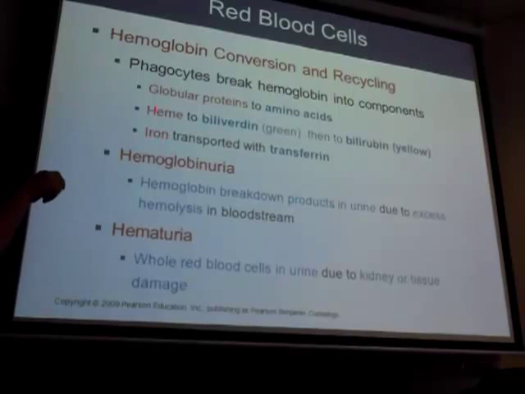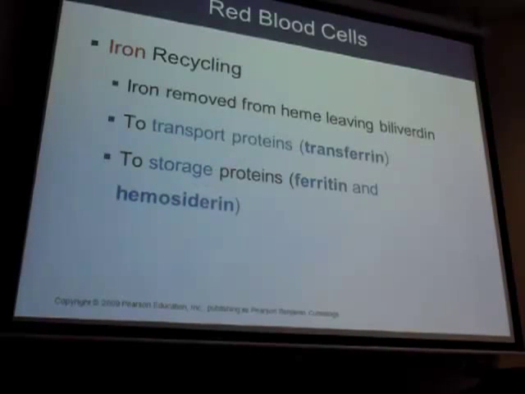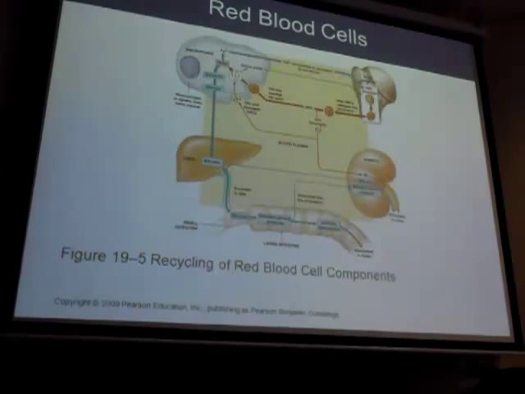And then the iron, which is at the center of each heme, is going to be transported by a compound called transferrin. Let's look at the visual part of this first. I'm going to skip over these and come back. This is in your PowerPoint packet. I just printed up a larger image for you. That's the one hopefully you picked up today, not the one up here in front.